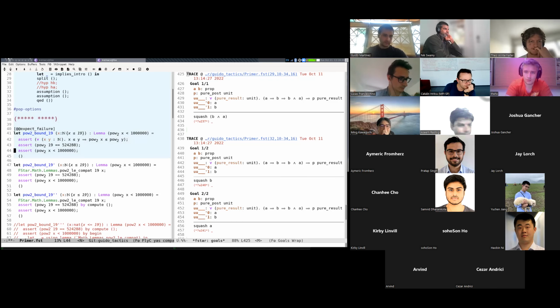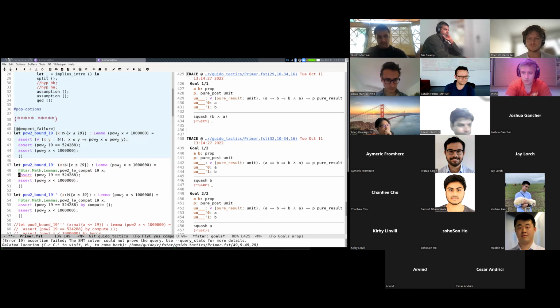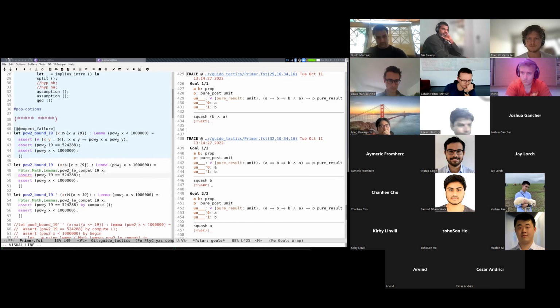So for the first part, this increasing function stuff, we really just need the fact for 19 and x. So we can call into this lemma that we have in the math lemmas. We can also prove this via metaprogramming, but I don't really want to get into that many details right now. I want to see more what we can do with the following part, because even if we state that we know 2 to the x should be less than 2 to the 19 because we have this lemma, we cannot prove this bit, right? That pow2 of 19 is that number.